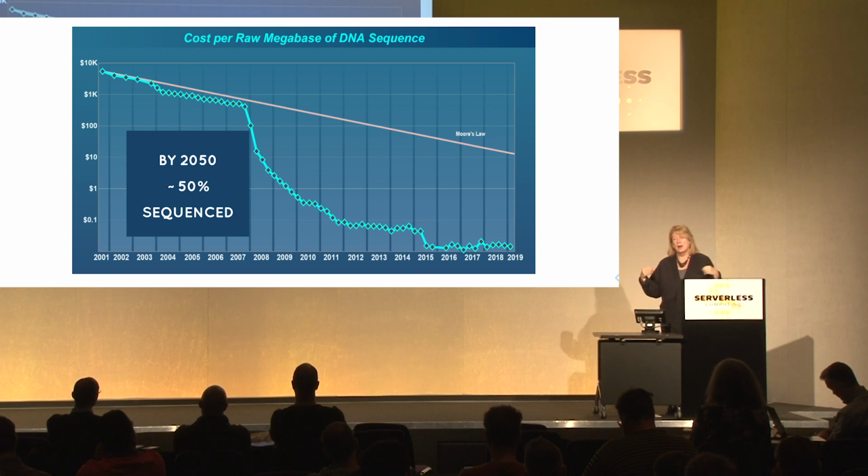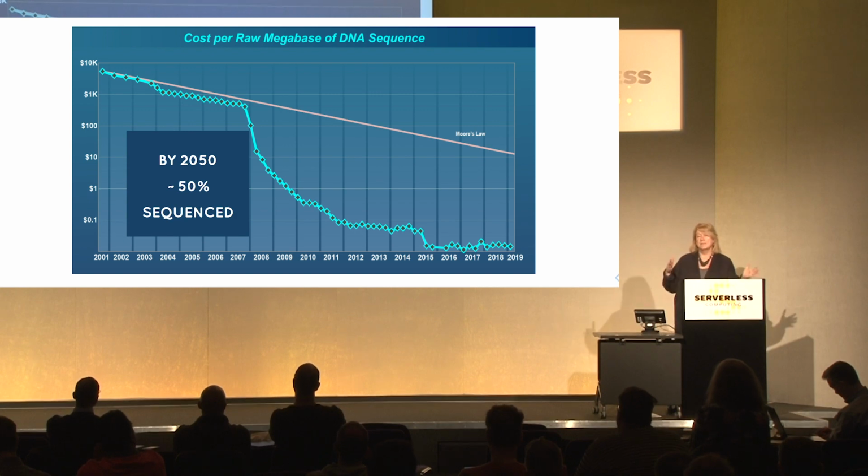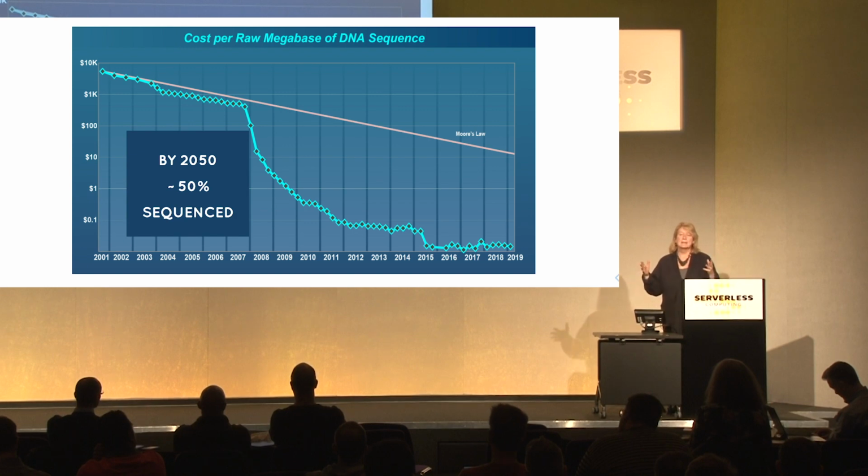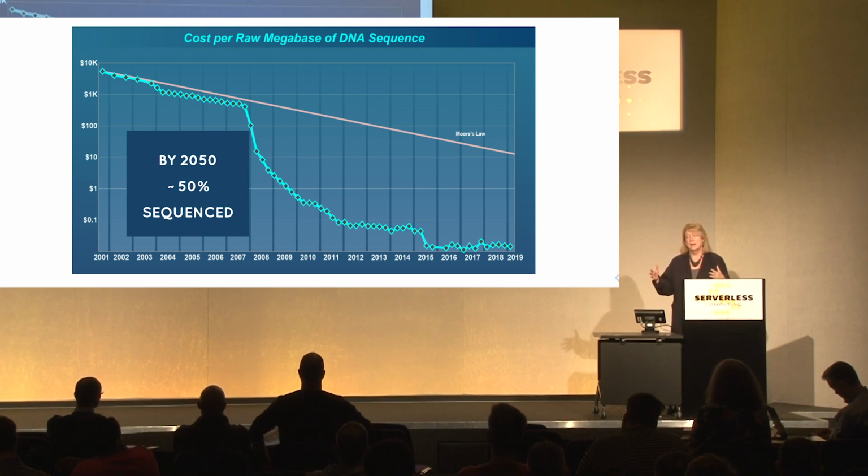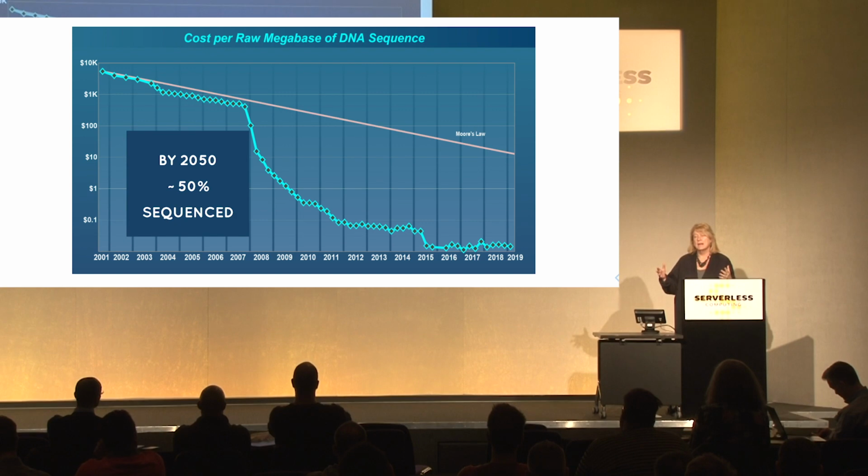A couple of things happened in my life 3 years ago that shifted my professional focus. The first of which is my then 17-year-old daughter got the opportunity to take a cancer bioinformatics course at Stanford in the summer. She went there and came back and said, "Gosh, Mom, these people really aren't using the cloud." And I said, "What? Are you kidding me? It's genomic data." At that same time, Google came to me and said, "We have a bioinformatics client and they're having scaling problems. Would you like to work with them?"